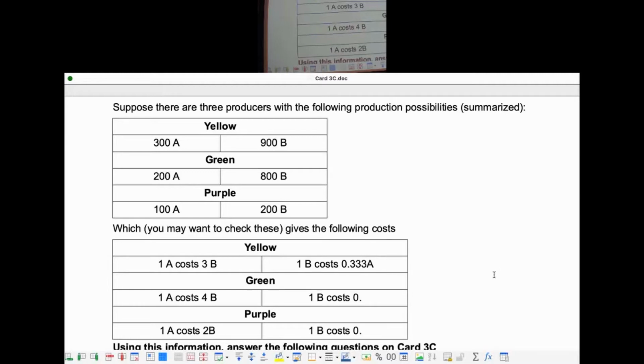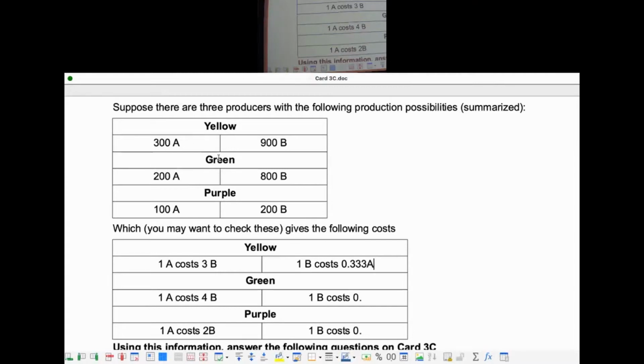How you get that is you say, all right, 900 B's cost us 300 A's. If I divide this by 900 to get down to 1B, I'm taking 300 A's, dividing it by 900. 300 divided by 900 is 1/3, or 0.3333. So you can do it on a calculator, or you can just keep it as fractions. But hopefully that makes some sense. Because again, the reason why we're dividing by the 900 is we don't want that many B's. And so we're kind of dividing up the recipe, if you will. Dividing up the margin into just 1B.